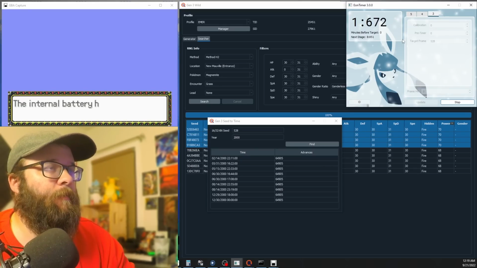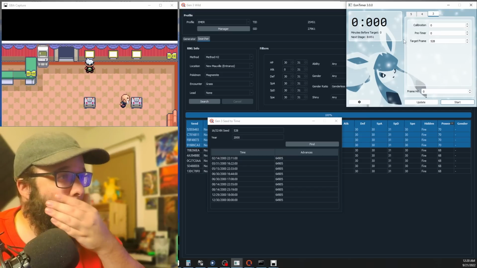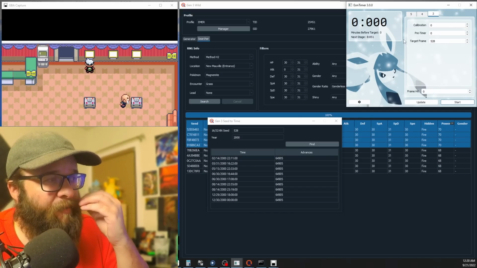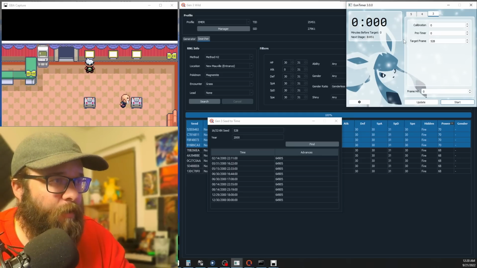Ooh, the text. Ooh. All right. So we might need to find a closer seed, which is problematic. Not the worst thing in the world, but problematic, to say the least.